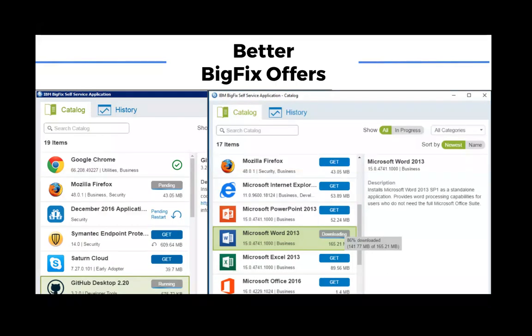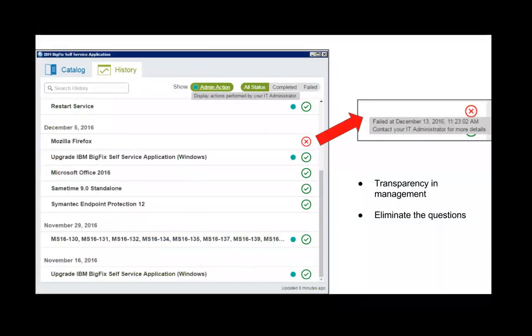But when you're a company the size of Sun, Mac stuff is maybe not that big of a deal, but they've really improved lately. For example, if you haven't seen it, this is their new BigFix offers. It's really dramatically improved. It looks reasonable now. It did not so much before. They also have a bit more information so the end users can see what's wrong. It eliminates a lot of questions.